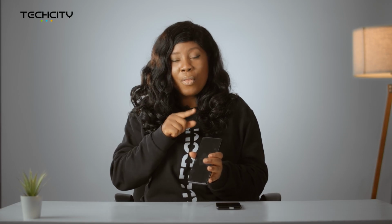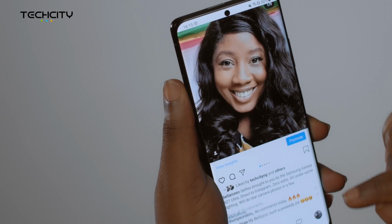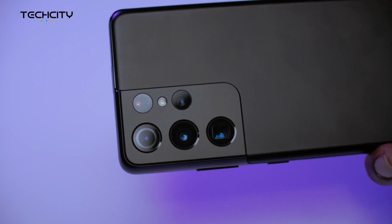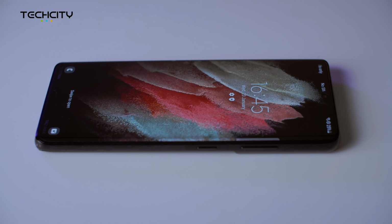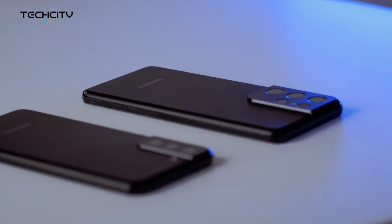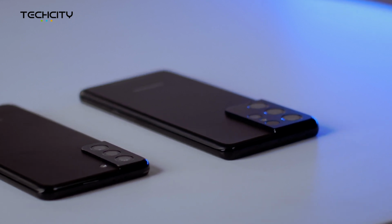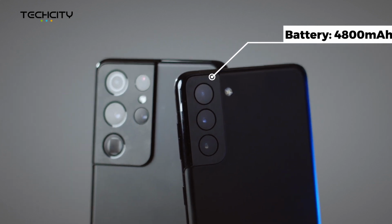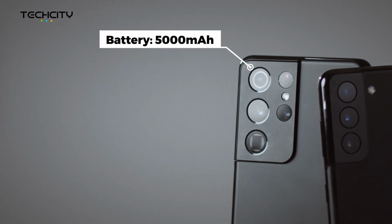So the front-facing camera on the S21 Ultra is 40 megapixels, y'all. I'm not even joking. That is impressive. And the back-facing camera is quad, that means 4. It also, of course, records video in 8K, as high as 8K, you guys. I can't wait to do a full-on review because it's going to be great. So apart from the fact that the S21 Ultra is slightly heavier and bigger than the S21 Plus, the battery on the S21 Plus comes at 4,800 milliampere hours, while the S21 Ultra is 5,000 milliampere hours on the battery.